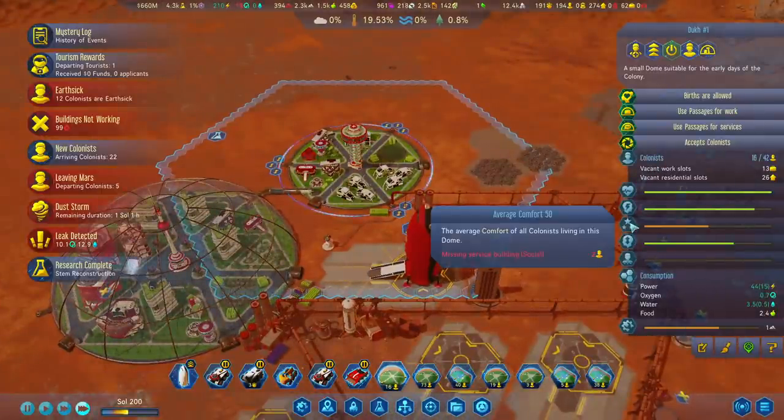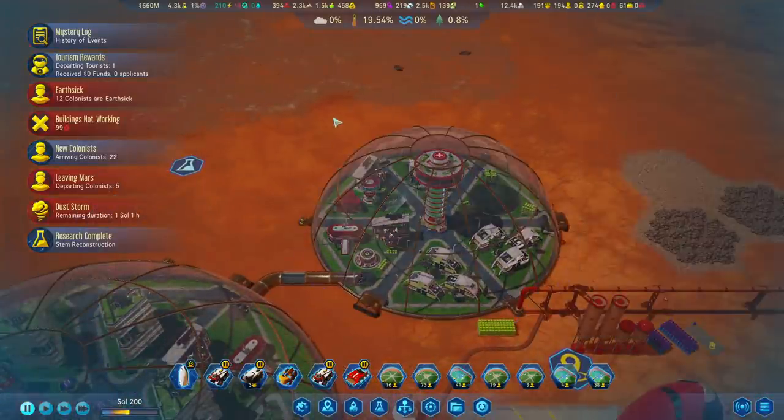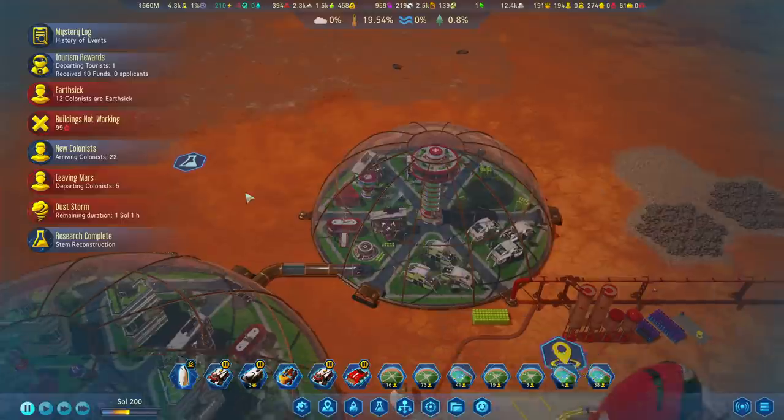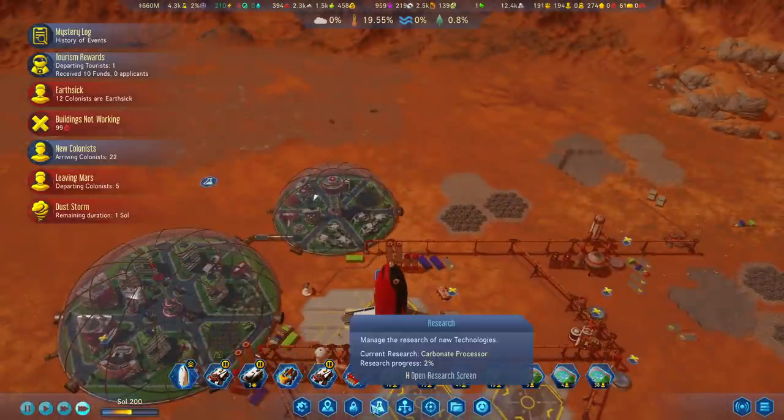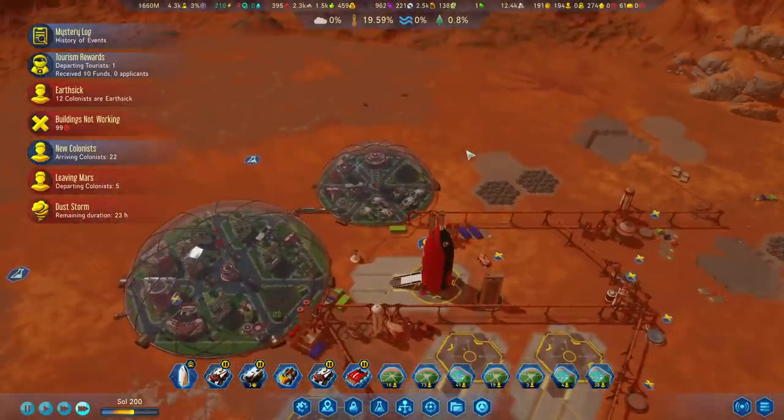Research all the time. Complete. Missing service building social. That's not true. We definitely have social buildings. Yeah, it was just full, or they were trying to go at night. Stem reconstruction will help us a lot with our population. Carbonate processor is a big research, but we'll start building up atmosphere.